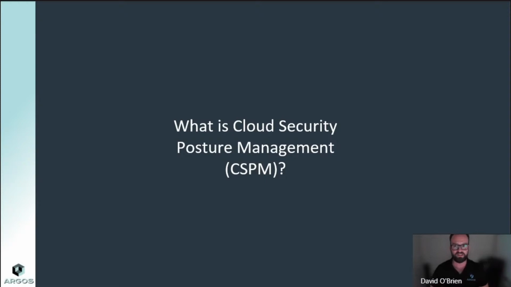In the cloud, it's really about monitoring your security posture and identifying misconfiguration, because misconfiguration, as I'm going to mention in a minute, is pretty much the issue that we face in the cloud that leads to security incidents.